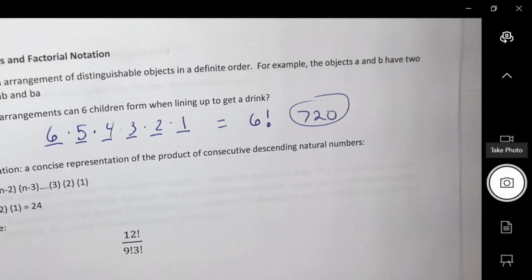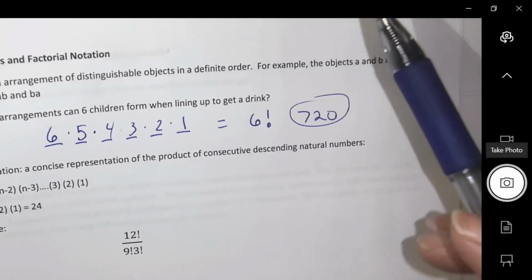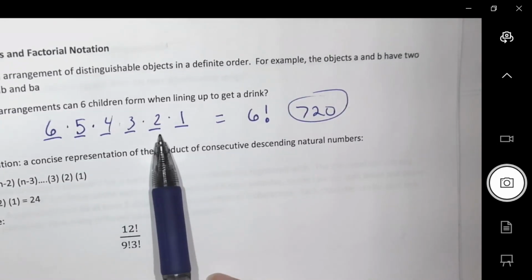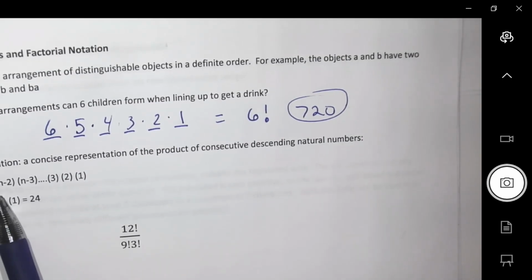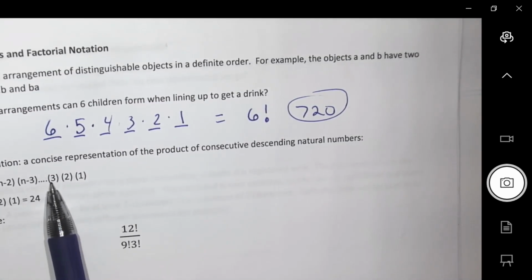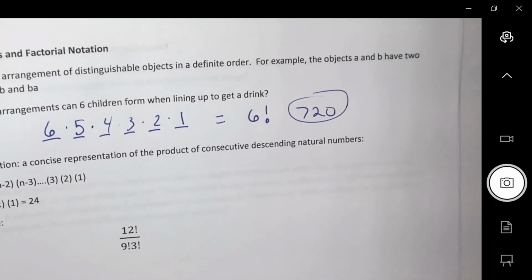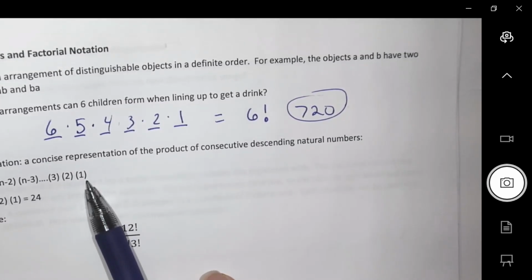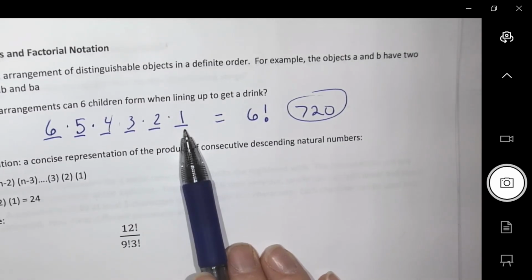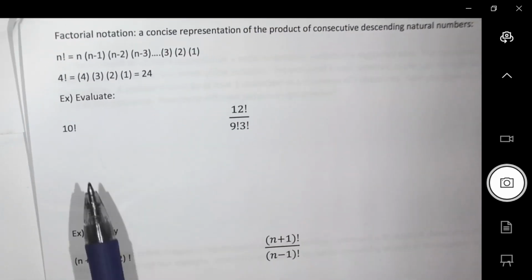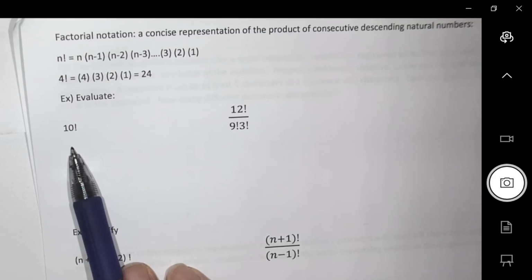Okay, so obviously you can see that the orders go down by 1. So in this context, if I do an n factorial, n, and then the next lower would be n subtract 1, n subtract 2, n subtract 3, and so on. No matter what you do, it always stops at the value 1. There's always just 1 option in your last spot. Okay, so I'm going to get you to try this one on your calculator, 10 factorial.